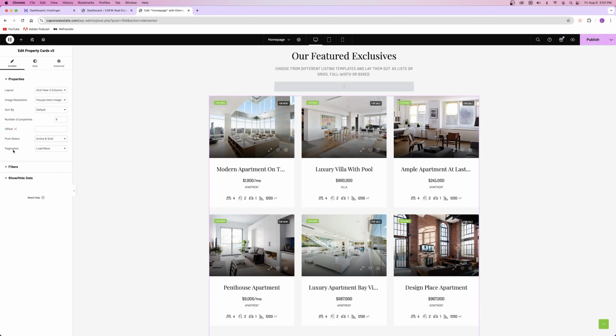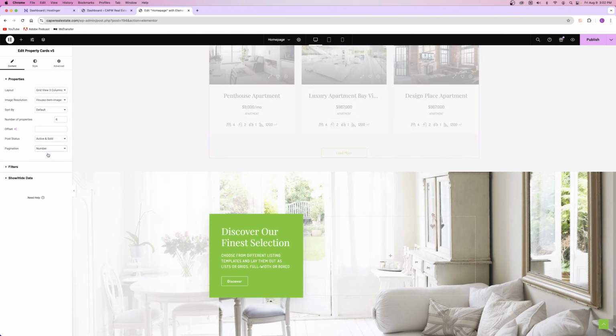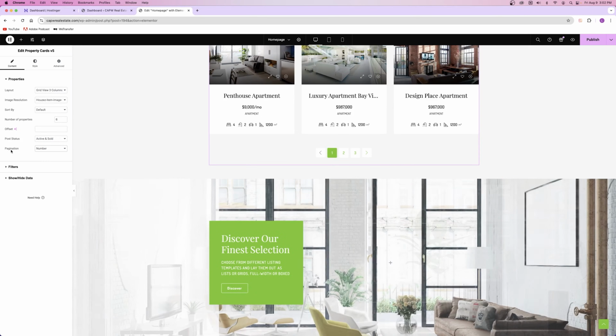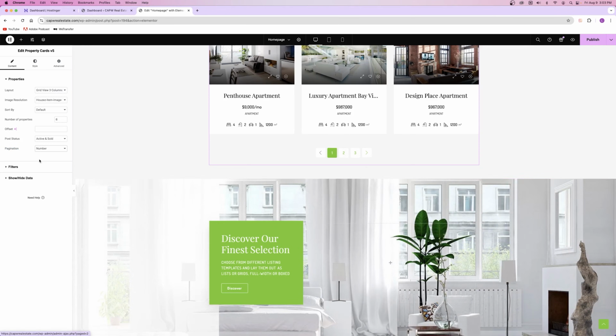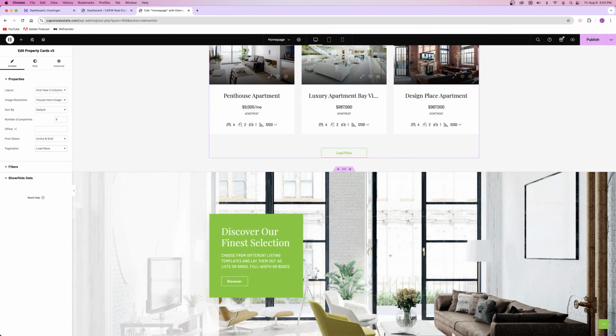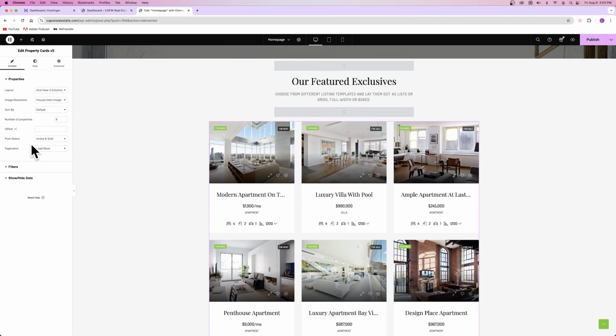And then afterwards, you have pagination, which is basically just showing, do you want a load number? Here, hang on, let me scroll down. Do you want a load more button, or do you want to show pages? And that's what pagination is. Or I don't know if I'm saying the word pagination correctly. However you say that correctly, that is just basically choosing if you want a load more button, if you want to have pages where they can scroll through. If you don't have that and you have load more, you would just click on it and it would just throw more options down below and you'd have to keep scrolling. So that's up to you guys how you want to sort your filter there.